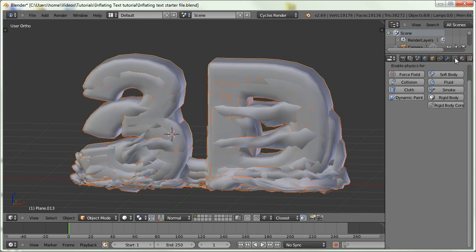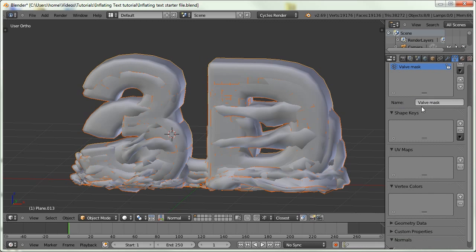And then over in the Data tab, we've got our shape keys, and it's shape keys that we're going to be using to combine these meshes into one. If you haven't used shape keys before, it's a way of saving the position of the vertices of a mesh, and you can have multiple positions and then animate between them. So it's often used for character animation, for lip syncs, when you want to have different positions for the mouth to be in. You might have a different shape key for each sound that the character could make.